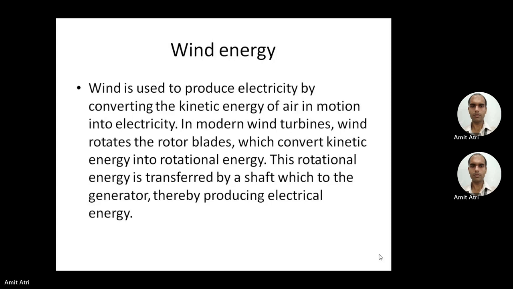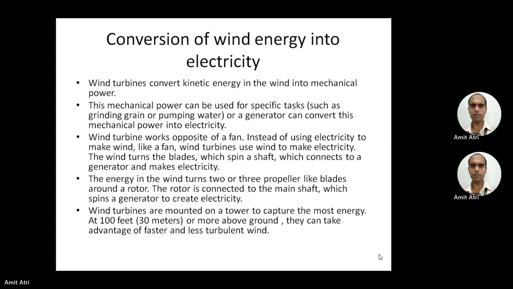So this is not the only function or application of wind energy. We can use it in other tasks as well. We will discuss it shortly. Okay, so wind turbines convert the kinetic energy in the wind into mechanical power. Okay, this is one part. Then this mechanical power can be used for different types of tasks, not only producing electricity. It could be used for grinding grain or for pumping water. Or this energy can be transferred to a generator, and the generator can convert this mechanical power into electricity.